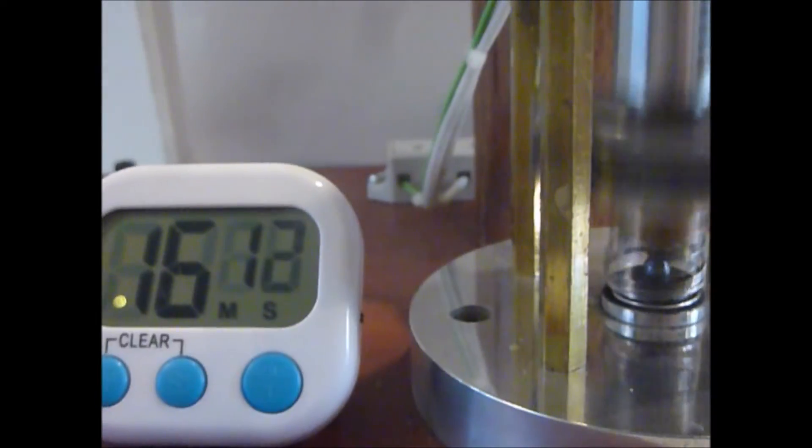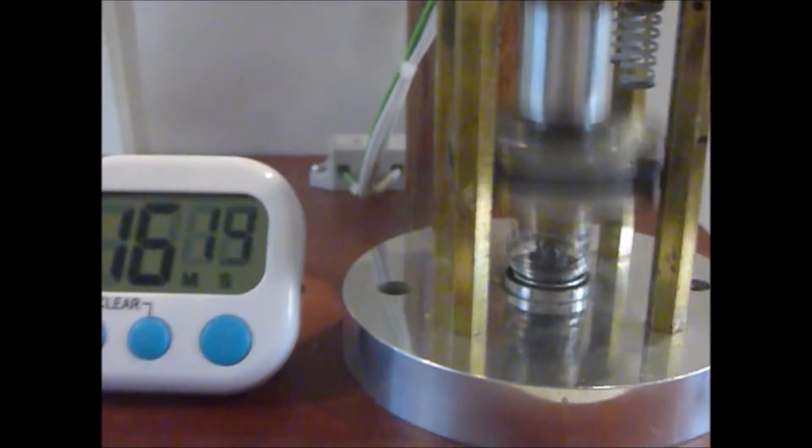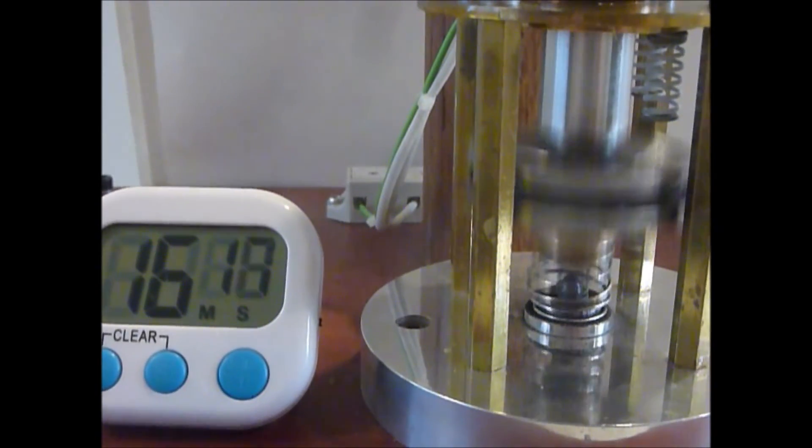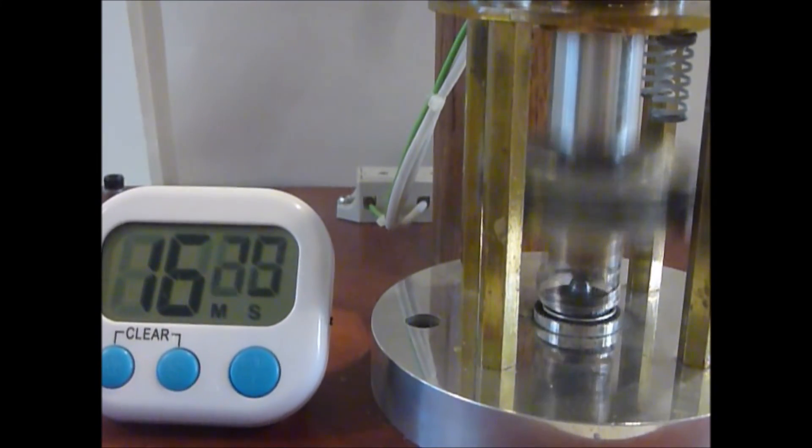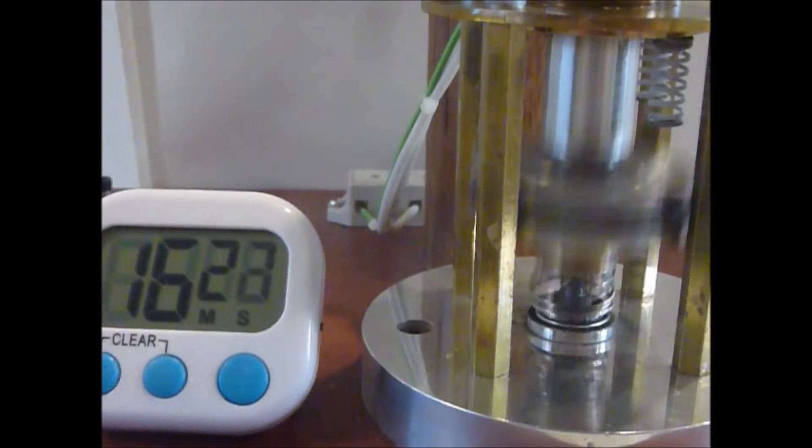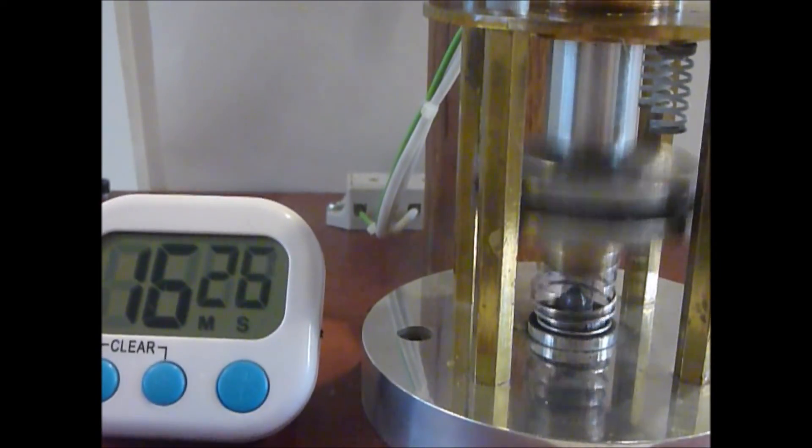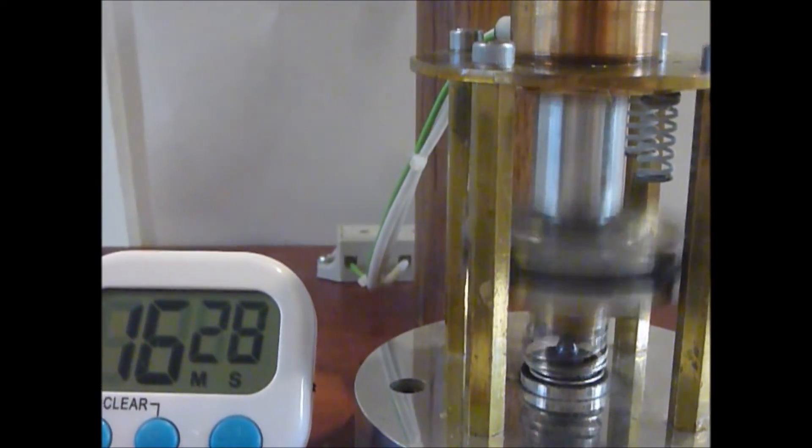I will now follow on with a graph or two showing the measurements of the temperature and the oscillation rate, but clearly this engine has slow speed and high speed. It is a two-speed free piston Stirling engine.